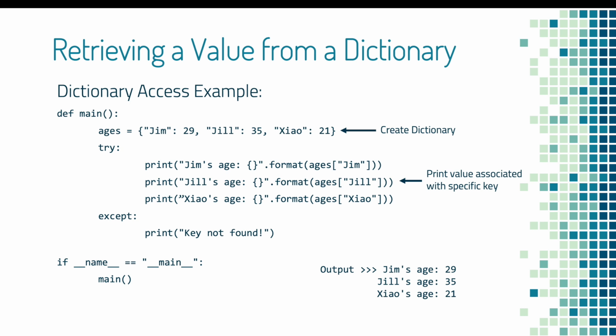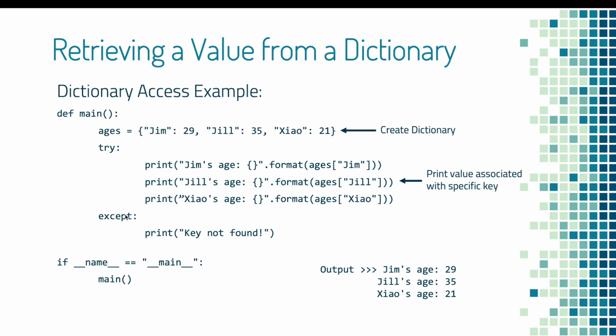The same thing goes for Jill. If you see where Jill is, right here, where we have the actual string, it's going to go in here. Is Jill the same as Jim? No, so we don't care about that value. Is Jill the same thing as Jill? Yes, Jill is the same thing as Jill. That's what we mean by the exact same. So therefore, now we actually care about the value 35. So we're going to return that value so we can say Jill's age is 35.